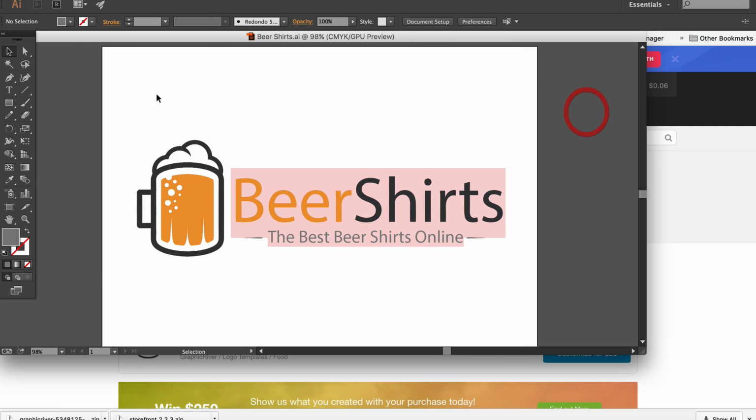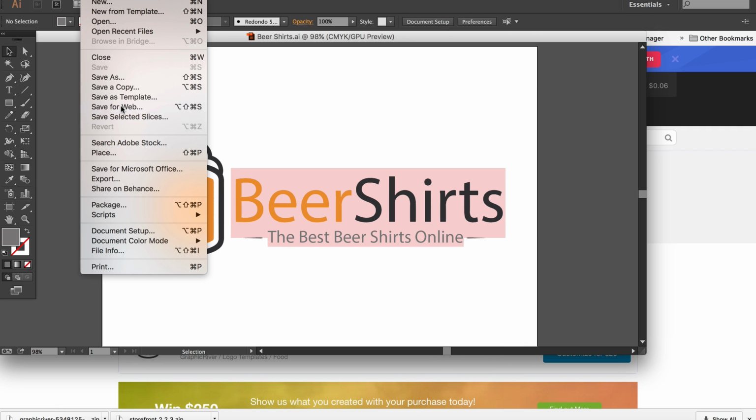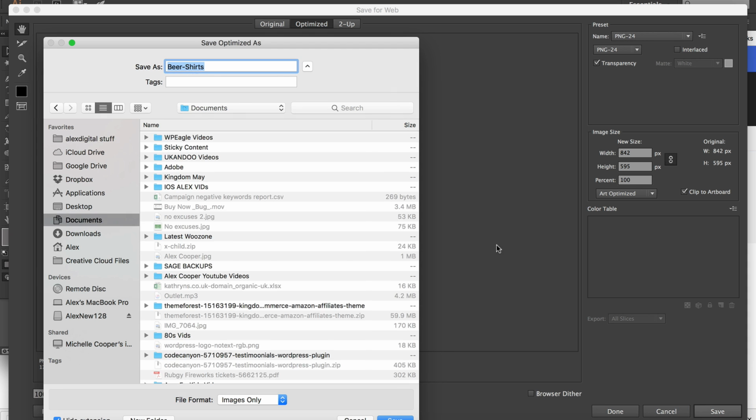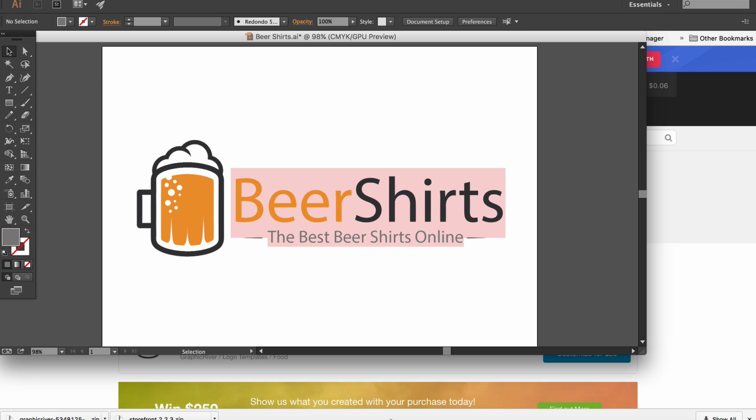Okay. If I go up here again, I should be able to save for the web. Just like that. And then click save in the right folder. There we go. So now we have a logo. It might be a little bit big. I think it was like 800 pixels wide, which is probably a little bit too big. So I'm just going to resize it and trim it up and all that sort of stuff. So I won't bore you with that process. I'll do a quick edit.